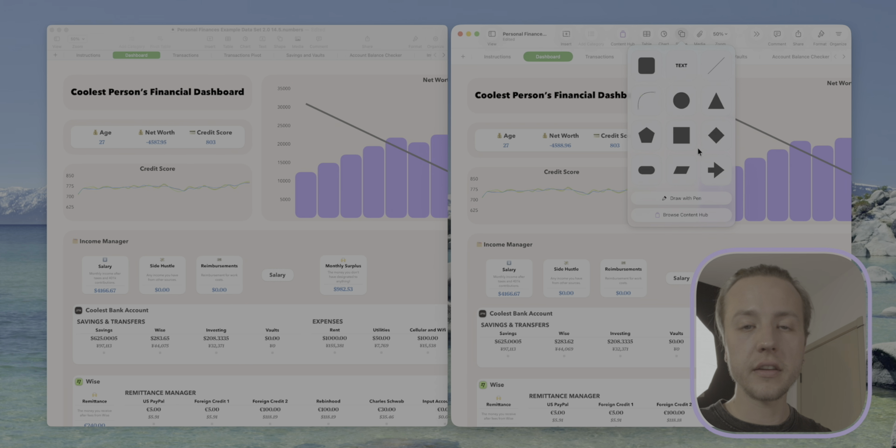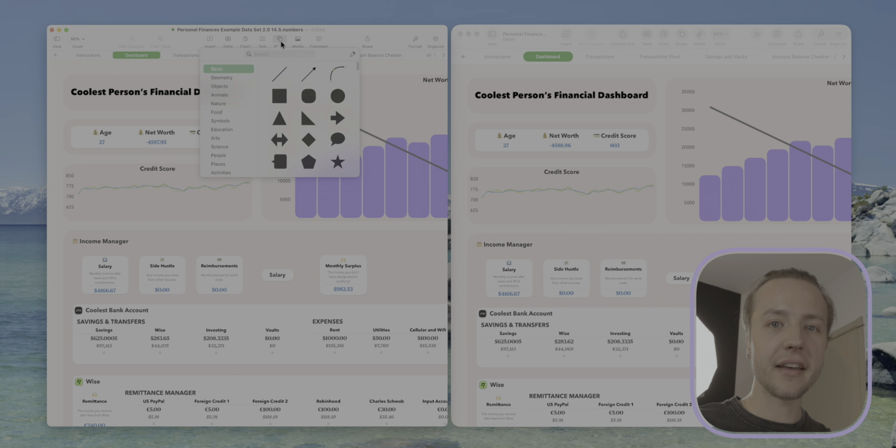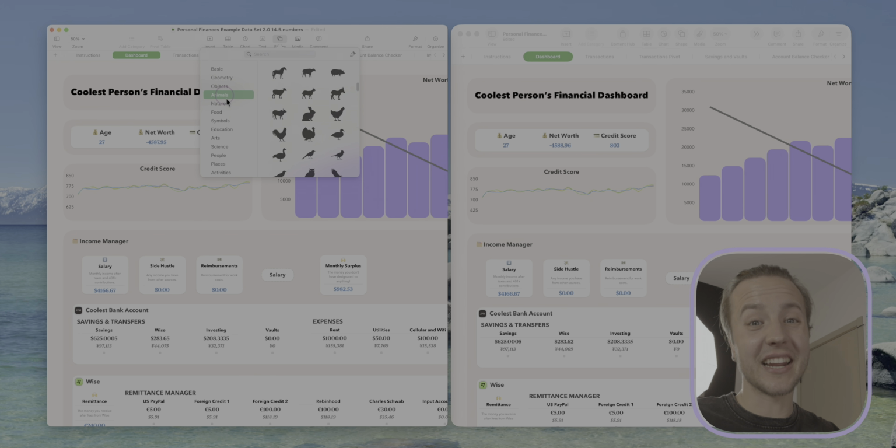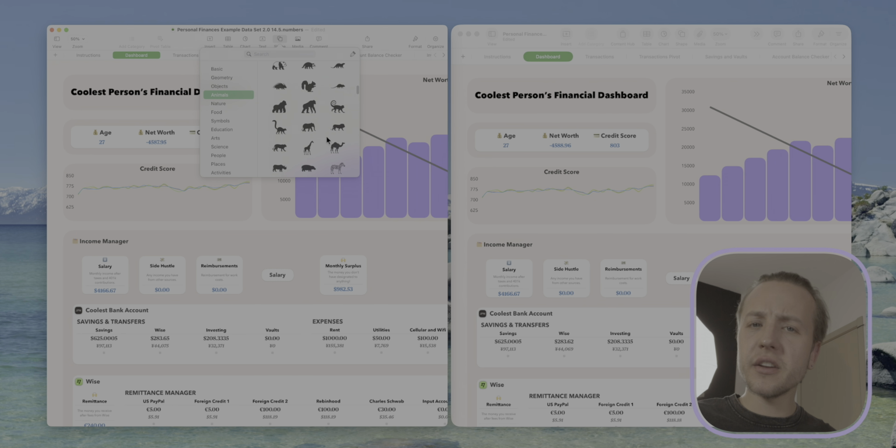The shape drop down makes it look like there are almost no shapes, but that's because most of them are in the content hub now, and they're of course pushing that so that you have to go past the premium stuff to get to the free stuff. And this is one of those things that I don't like. I don't mind it being a freemium app, but why do they have to be freemium in the way that all shitty freemium apps are freemium, right?